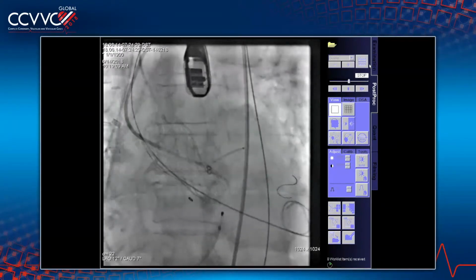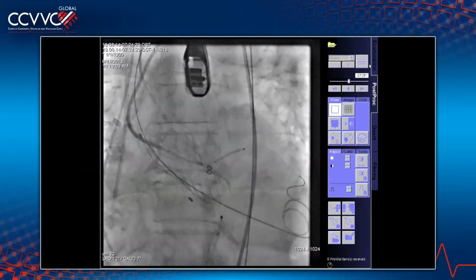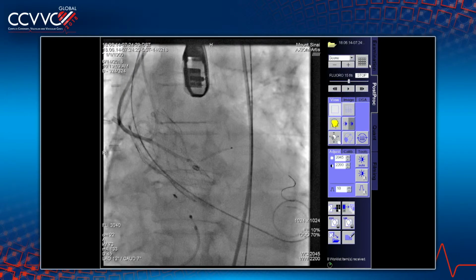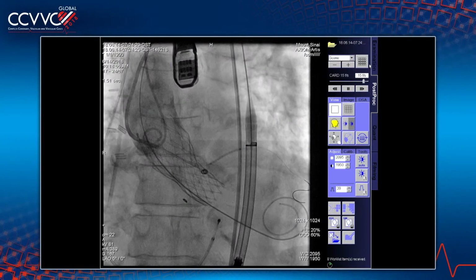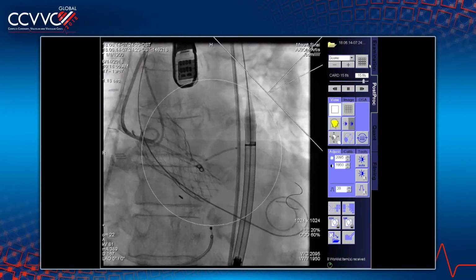Post-dilatation. No, I mean, you should measure the gradients first, and then decide. You need the gradient. Post dilation, please. No, first let's see the gradient. I don't think we still have to dilate again. You feel like you need to dilate? What's the reason for that? Why do you feel like you need to post-dilate without knowing what your gradient is up front?